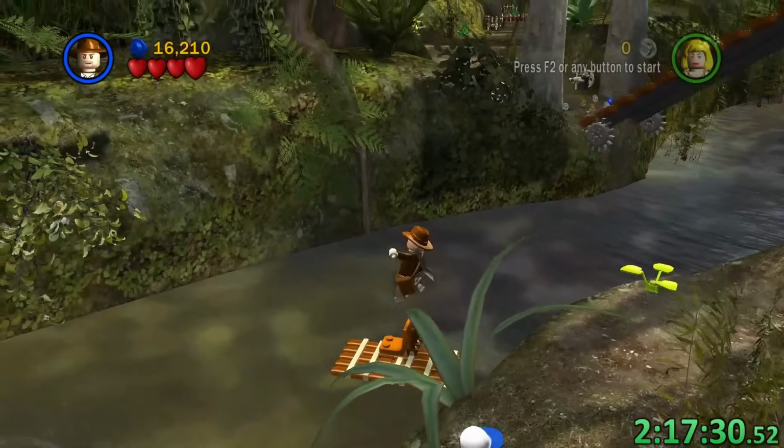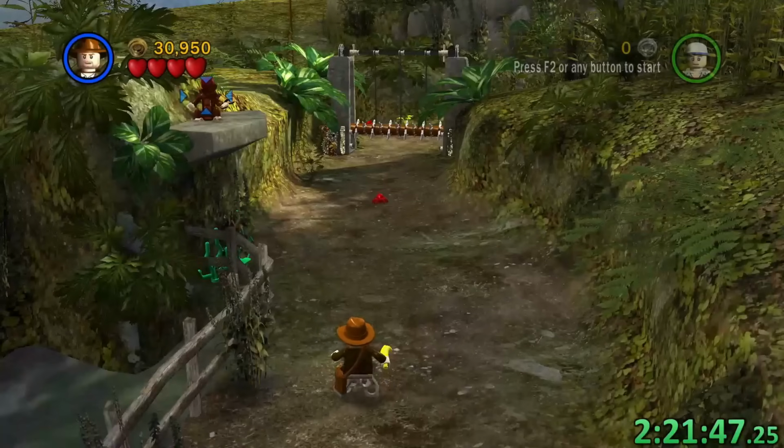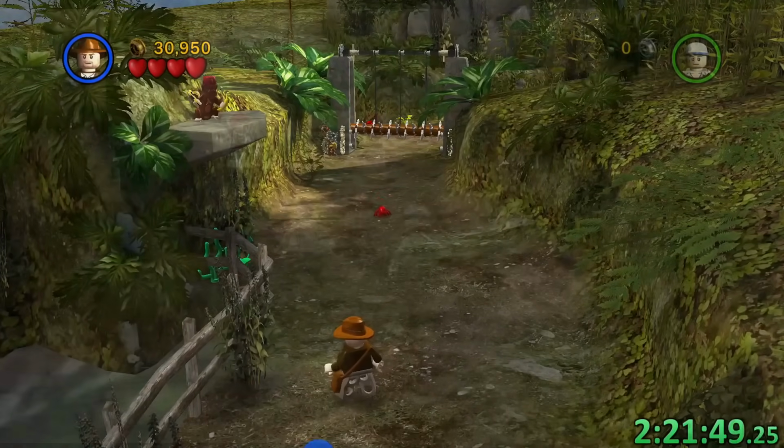I did notice this raft at one point off the beaten path you can build that takes you over to this patch of land with a bunch of studs and a treasure chest to dig up. I traded it again with a monkey, and before I knew it, we were in the palace.